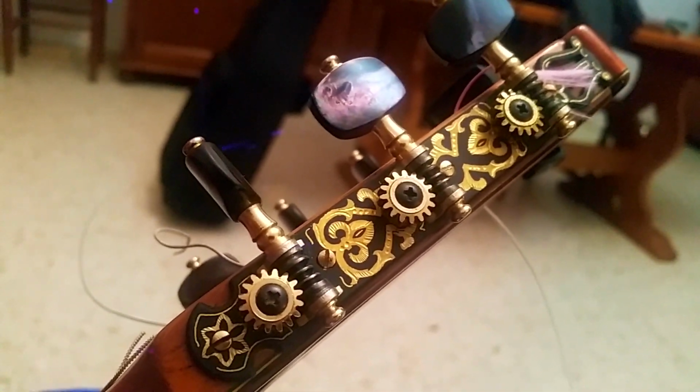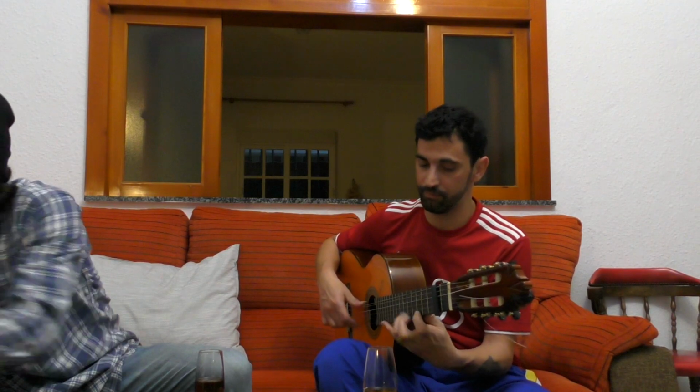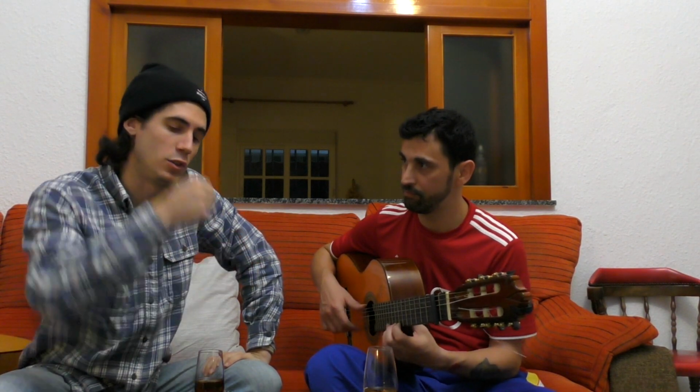Yeah, these are very interesting here. They're very pretty. Let's see if I can focus here. Very, very pretty. And look at the light on here. It's just the way it reflects on the knobs. It's just amazing. So, anybody interested in inquiring about this guitar, feel free to contact Antonio. You have his information down below.